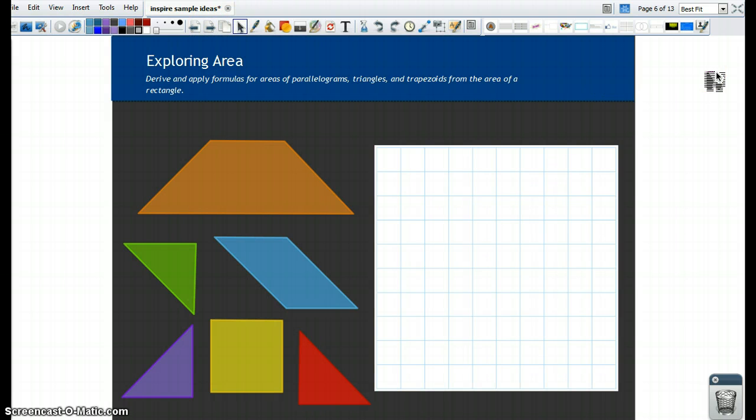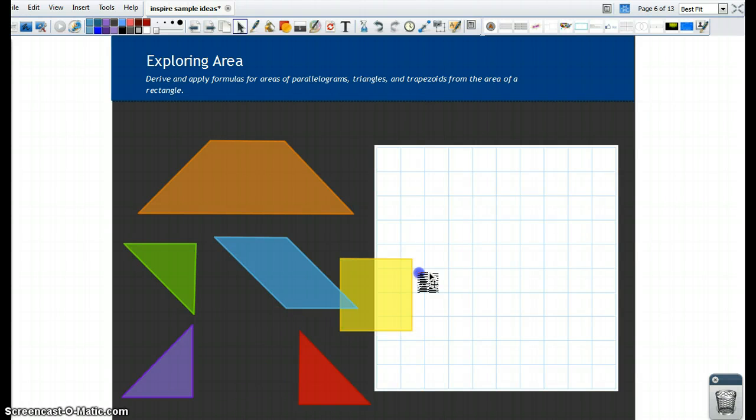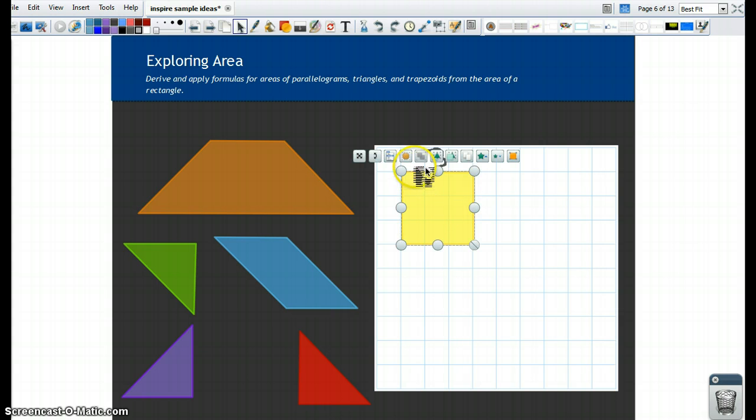A page like this is actually one of my favorite pages, and the reason this is great is because it's very interactive, and we're using virtual manipulatives to model the concept for students. So if we start off with a square, we might ask our students, what is the area of this square? And they might not know right off the bat. That's the whole point of the lesson. And so how many squares across the top? 3. How many down the sides? 3. They can count the number of squares in the middle.